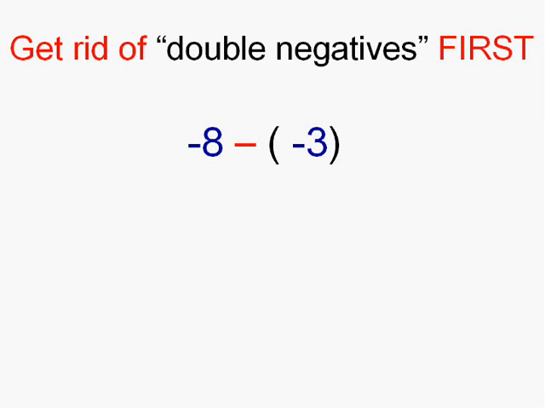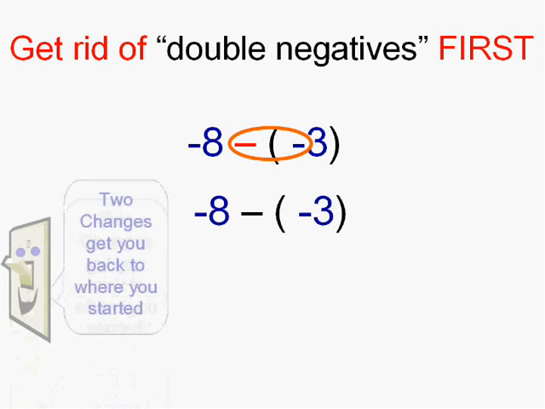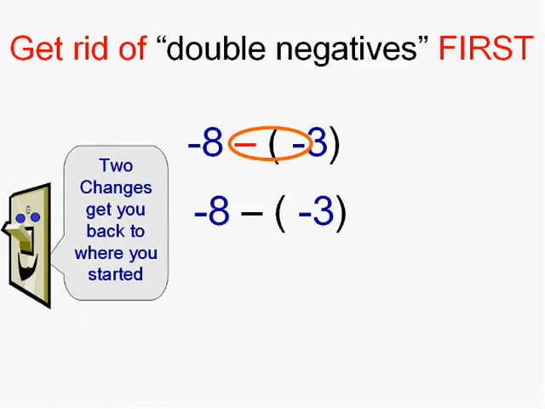We've got to get rid of the double negatives first. And we do have double negatives in this case. They have to be right in a row. See, right in a row. I'm going to change every double negative to a positive, because two negatives, the opposite of an opposite, get me back to where I was.